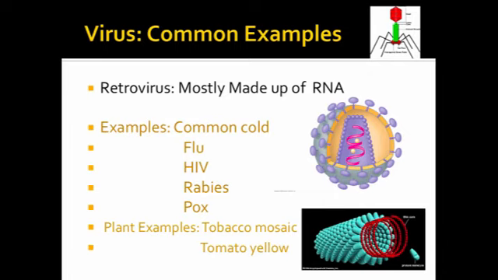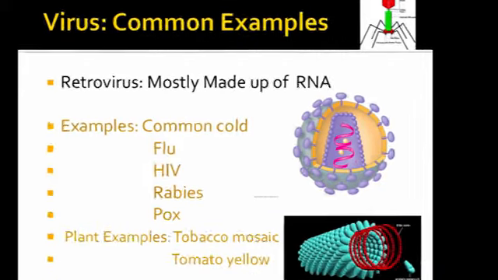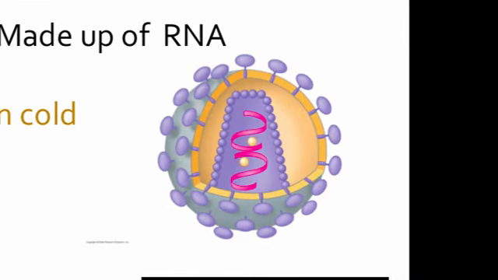What are some common ones that you guys have been exposed to? Well, most of the time humans would be dealing with retroviruses. And a retrovirus basically means that it's made up of the RNA nucleic acid, not the DNA. And you can see in the picture there we have a very typical one, the pink skinny little lines would be your RNA, and it's surrounded by the lovely little circles of a protein coat. This one also happens to have an envelope which allows it to fuse, as I said earlier, into our cells and get into our cells rather easily.